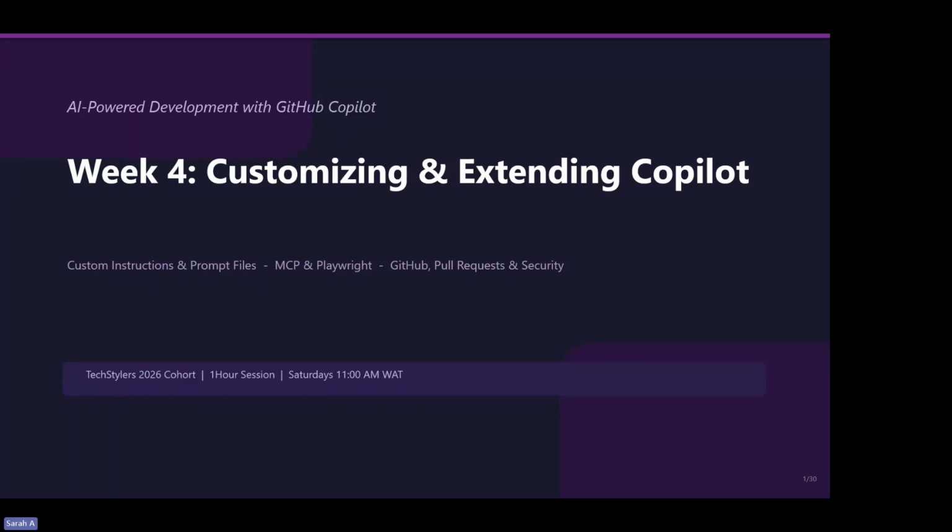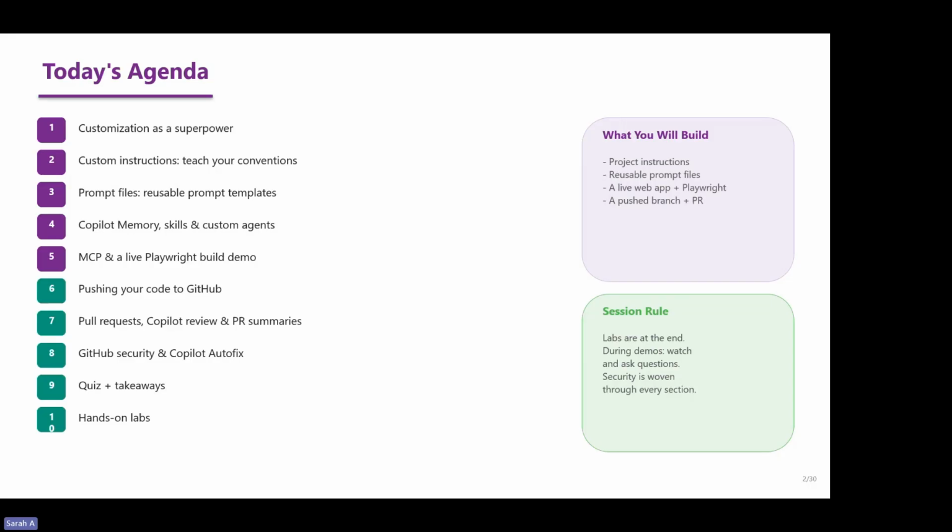So today we are going to be talking about customization, how we're going to customize our Copilots. I may have mentioned some of it in passing in week 1, but today we will show how it works live. I will also talk about how we can push your code to GitHub, what a pull request is, what Copilot review is, and also talk a bit about GitHub security, and again, our quiz and hands-on lab for the week.